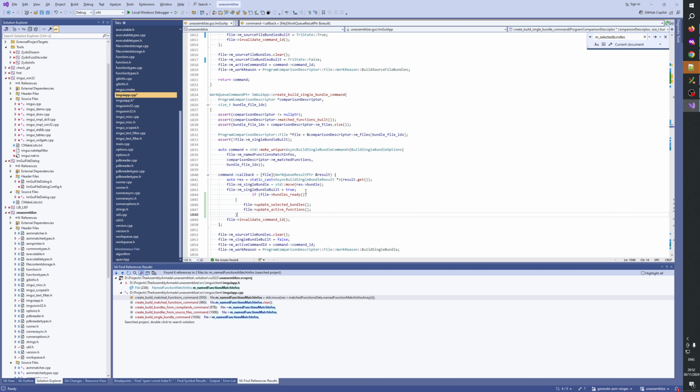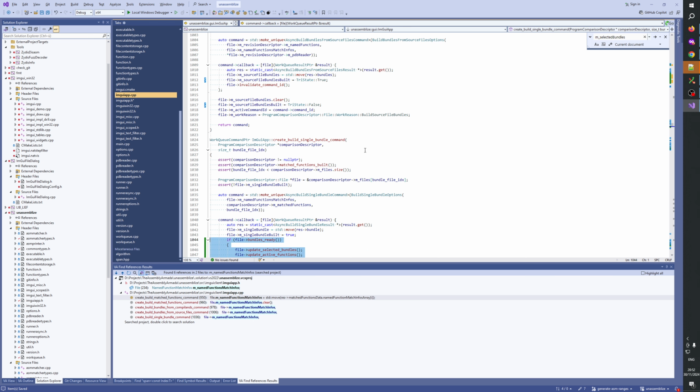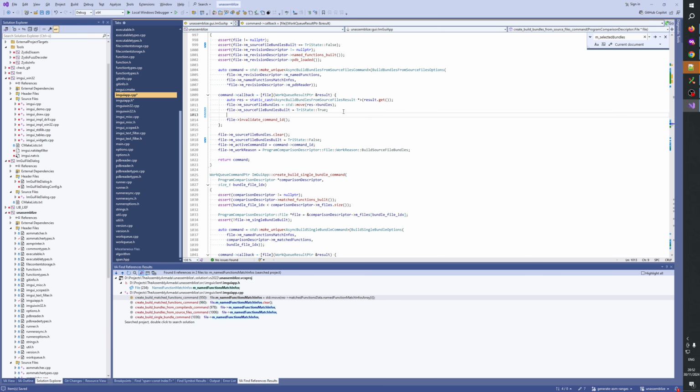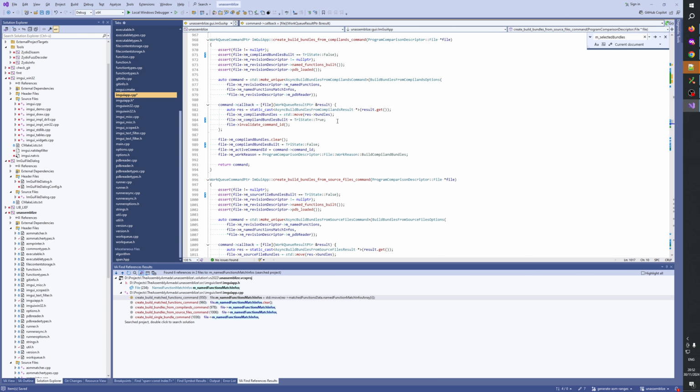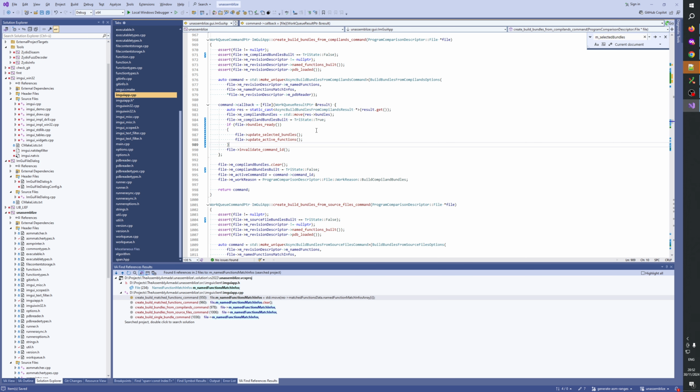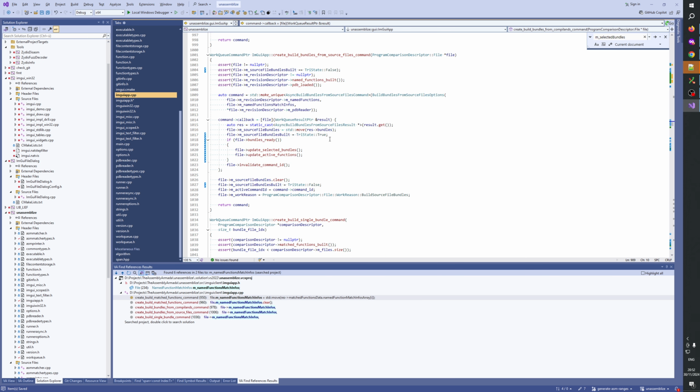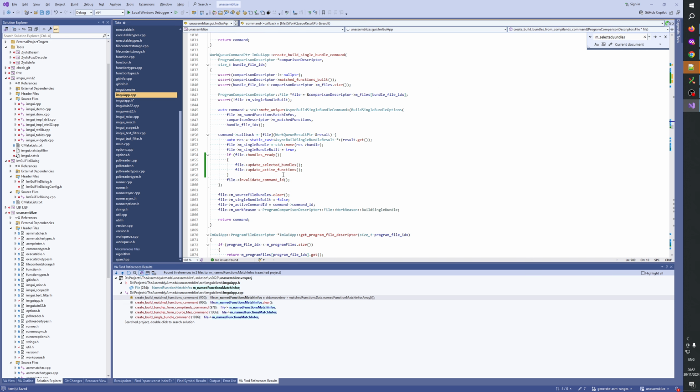So maybe here we should just put this check. If bundles ready, then update. Yeah, I think it belongs here. I don't think we need a chain command. Then we should put this here in each of these instead. Yeah, I think that would be fair.